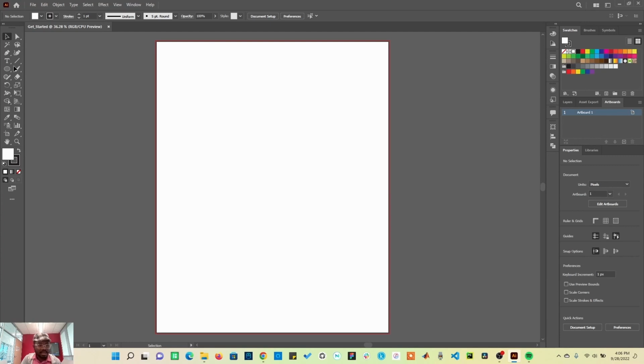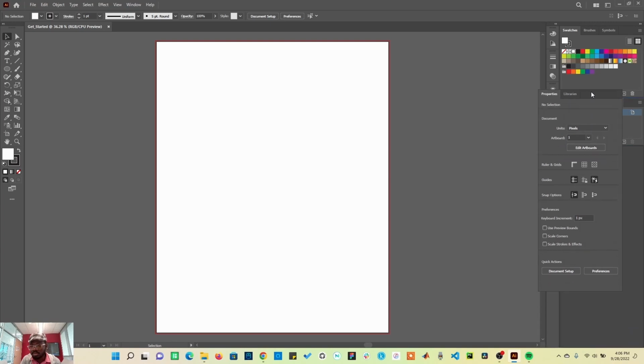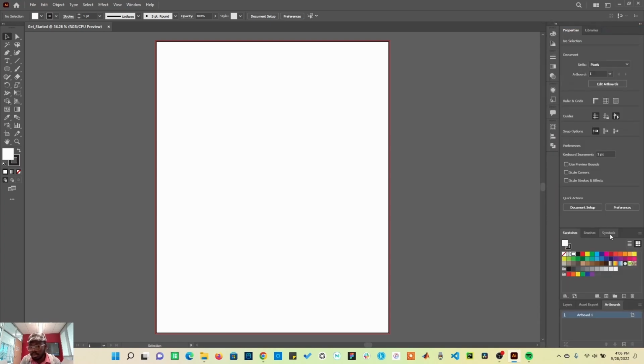If I like the way this is and I want to save this particular workspace so that I can use it at any point I want, for example, let me assume that I want to add some more features, that I want this to go up there, and I want to have my strokes somewhere here.